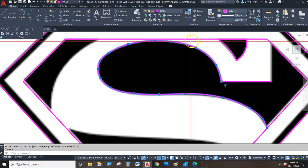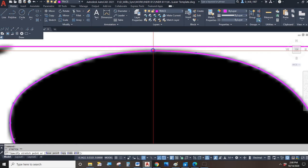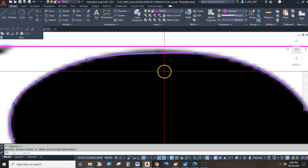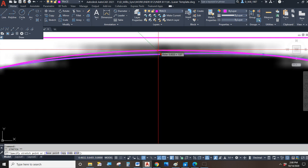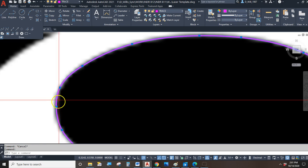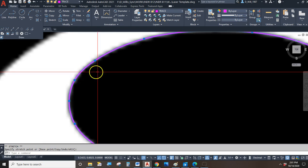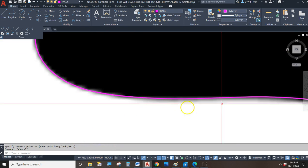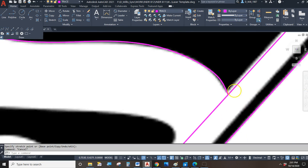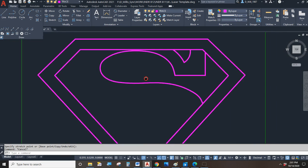Pretty happy with that. But every time you clicked, you left one of these control vertices. So you can go in, if you want to, and tweak. You can grab the grip, you can adjust the grip, you can lengthen, shorten, move, adjust, fine-tune your non-circular curves until they're exactly the way you want them. Okay, that's shaping up pretty nice.